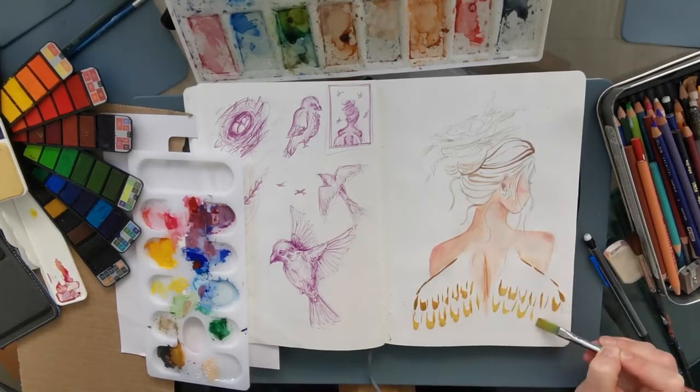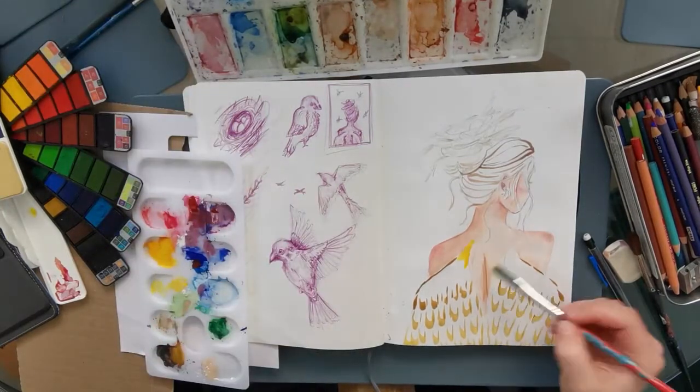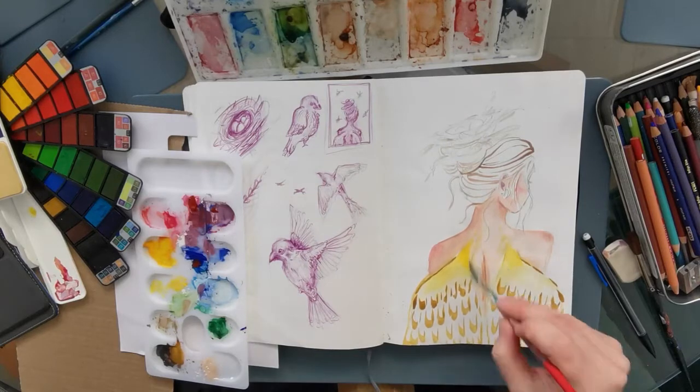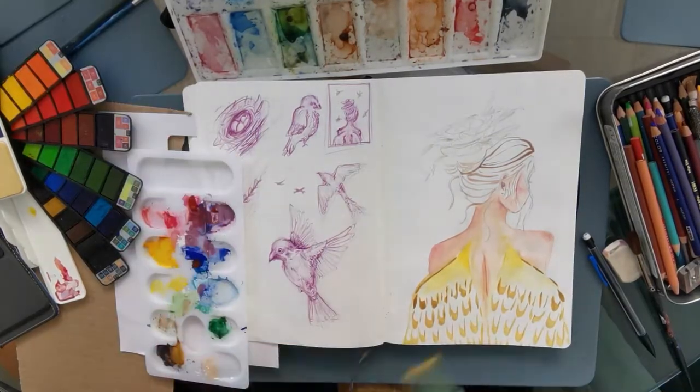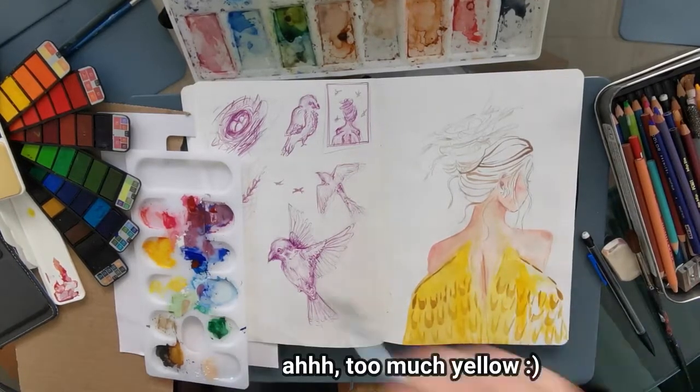If I was really taking it seriously, maybe I should have tested out my colors on a separate piece of paper, and I would have avoided these mistakes. But as you're going to see, I pick up a whole bunch of too much yellow paint, and then I'm going to add colors into it later to dilute it a little bit.